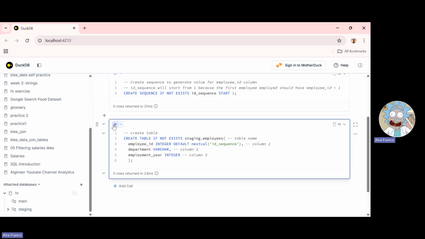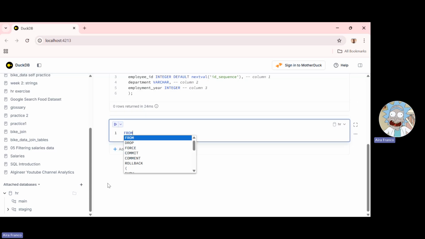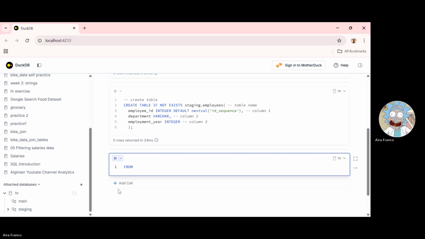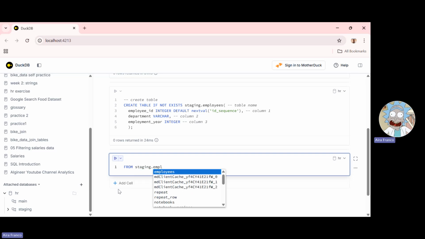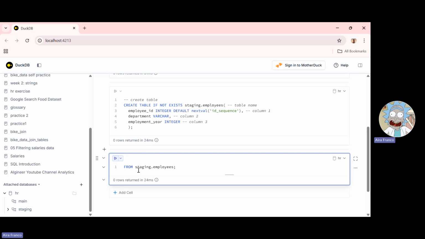So now that we have created a table, we can check how it looks, from staging.employees. It's not showing.